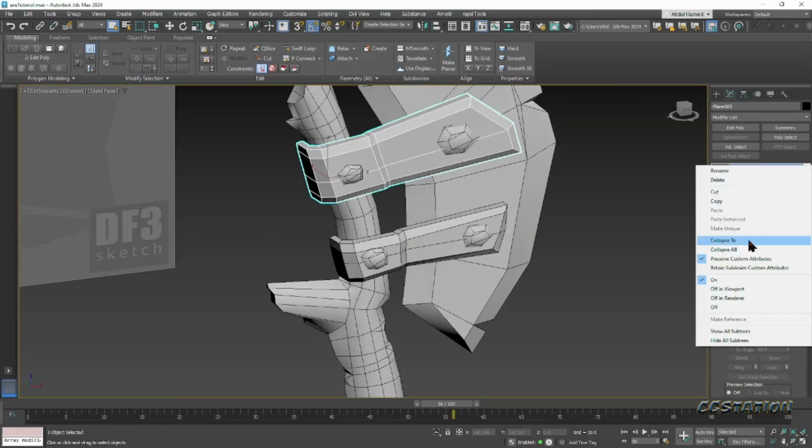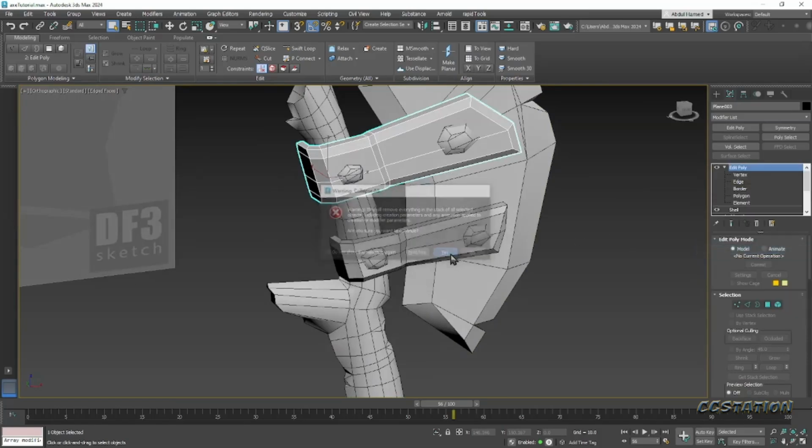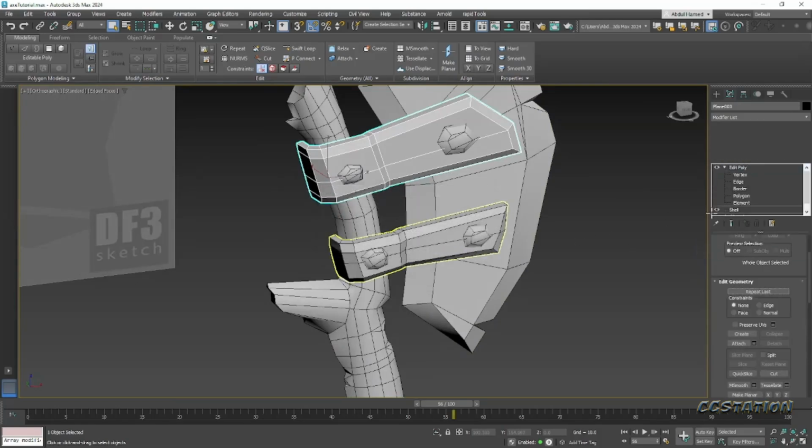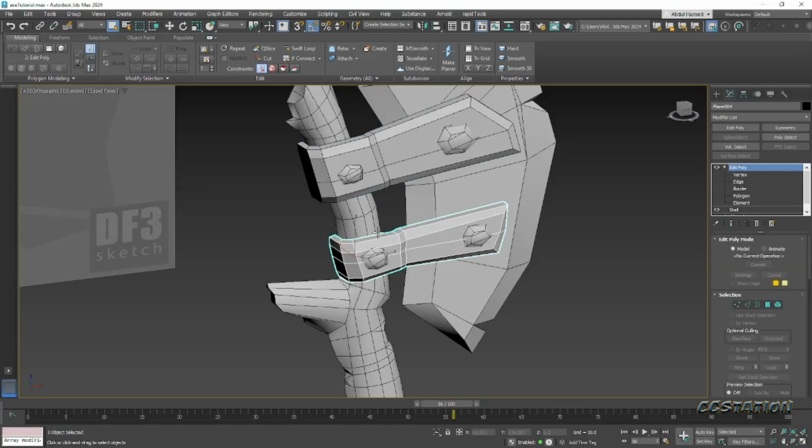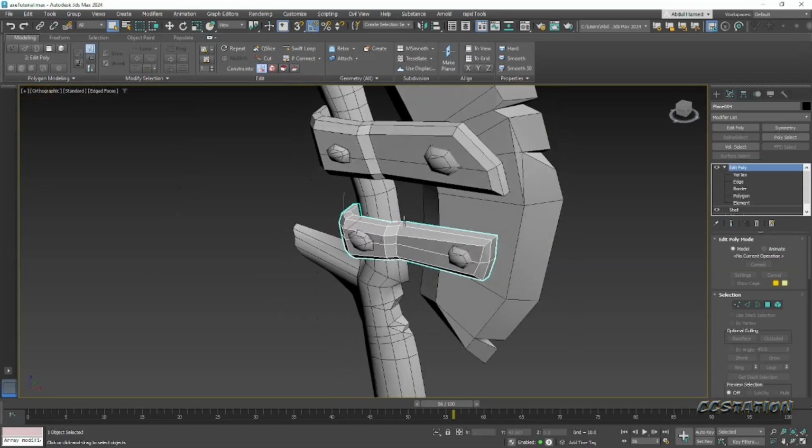So let's collapse all before we can proceed with the unwrapping. And we do want to create an edge on these, an edge right here, a seam, sorry, we want to create a seam along the edge side so they can be separated from the main shape.